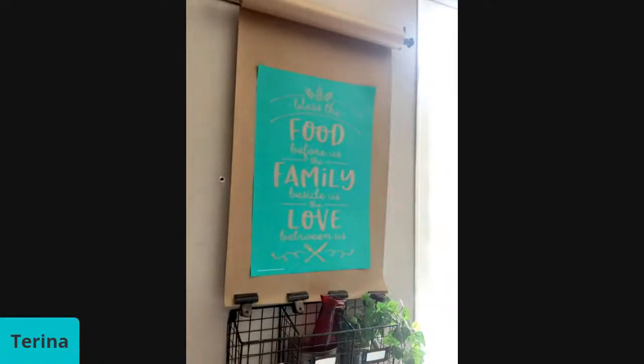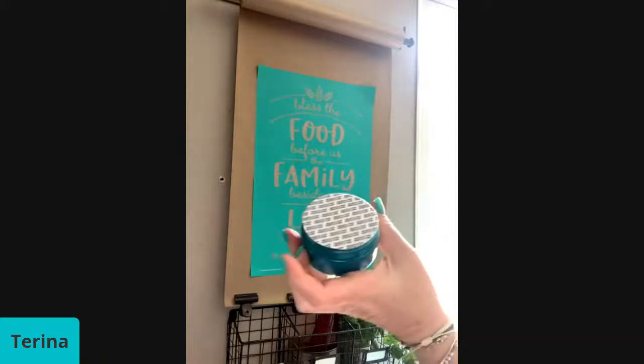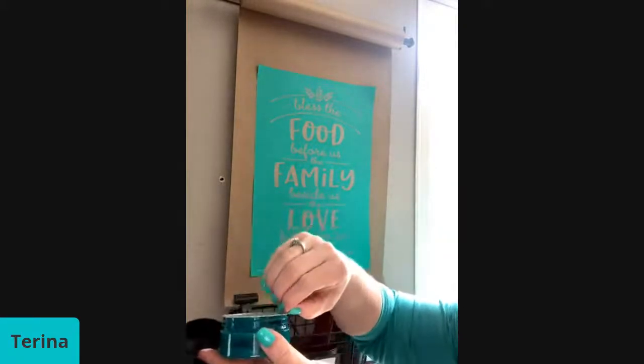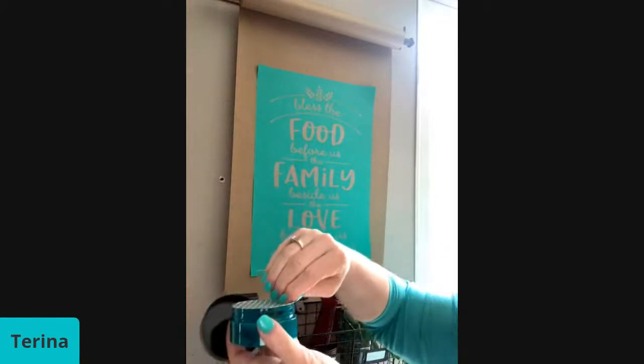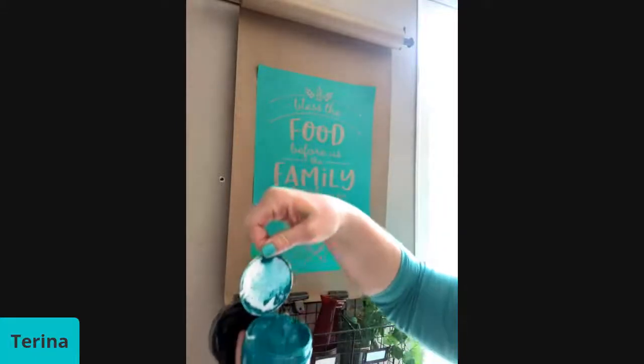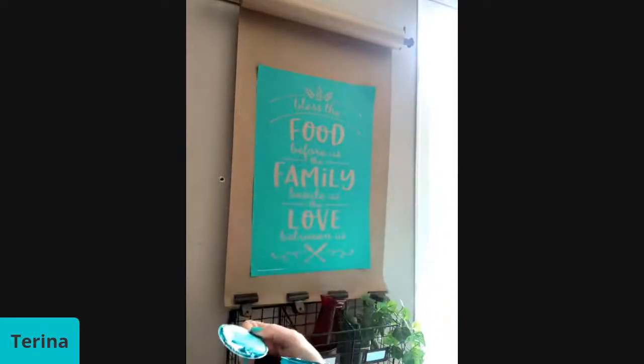Okay. So the first color, and you always want to make sure, even with new paste, that you stir it up. And I actually did stir most of my paste before I opened. Now this is a brand new paste. So when you have, this is the new foam lid. So anytime you have that foam lid, I say that's so easy. Trying to hold it up high. I'm going to actually take the lid off and then stick it into the black lid.